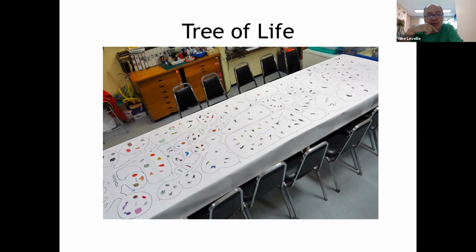I got a big canvas and I put pictures of the toys. Some of them are little silk plants, and for the fungi and protists, since there's no toys for some of them, I just made little cards and laminated them. So it would take at least an hour for the kids to try to place these onto the big board. But it was a great way to introduce them to the different kingdoms of life.